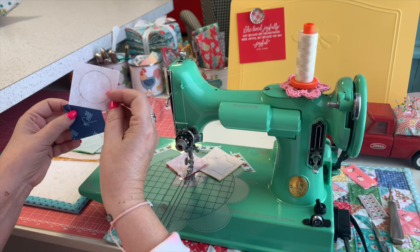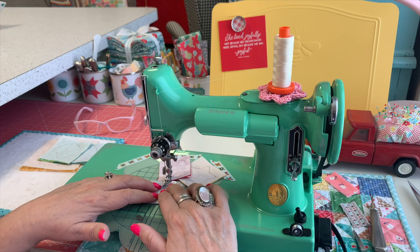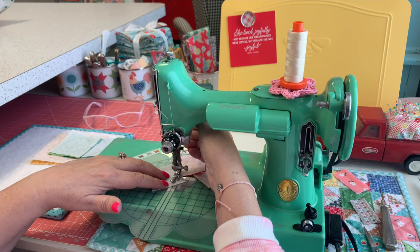put both right sides up, and I just clothesline these. I just feed them through my machine at the same time. And I just use a regular stitch when I'm piecing quilts, or maybe a little bit smaller. And I think it is a good idea when you're doing circles to go a little bit smaller. And I just sew to the line right there. Use an open-toed foot or something where I can see the needle going in.